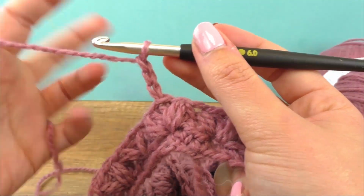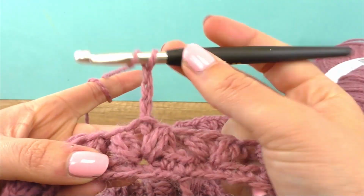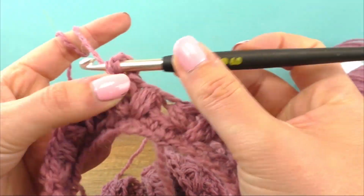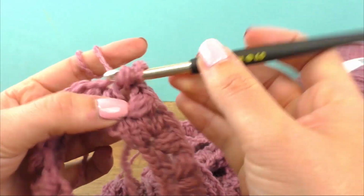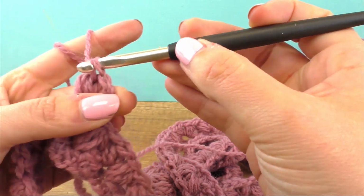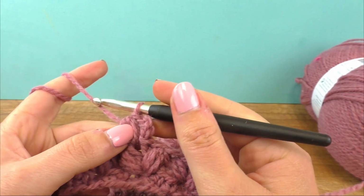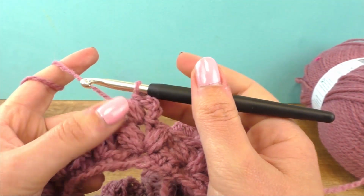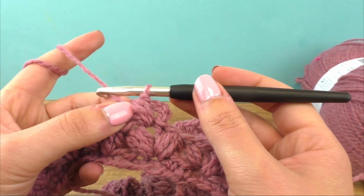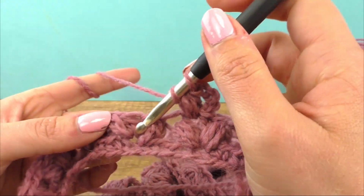So we're just beginning like last time, 3 for the height. Between these puffs here, and that's again the first puff in this row, and the second half of our entire puff. So we'll just continue like we did last time, 7 threads on the needle and through without closing up.